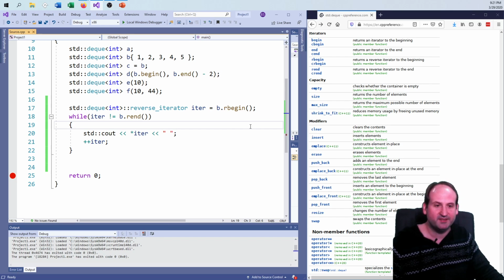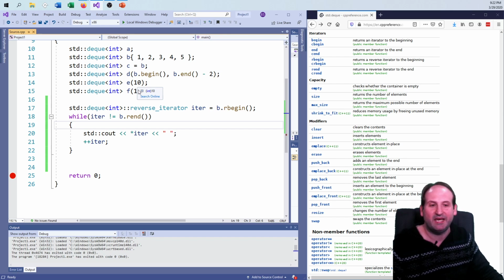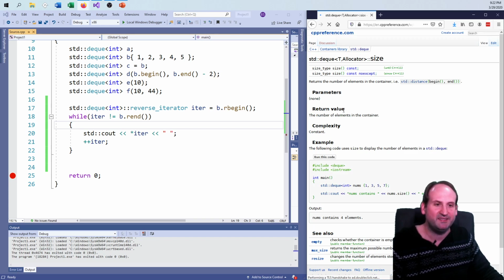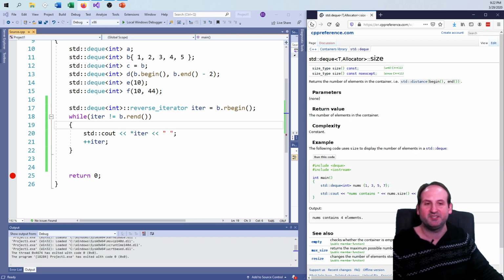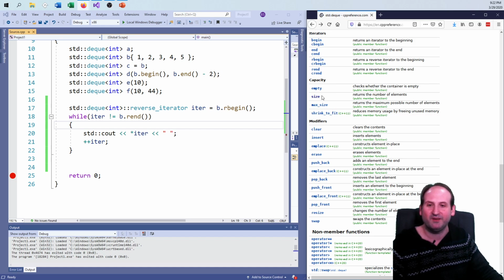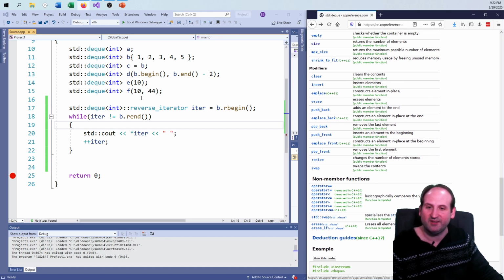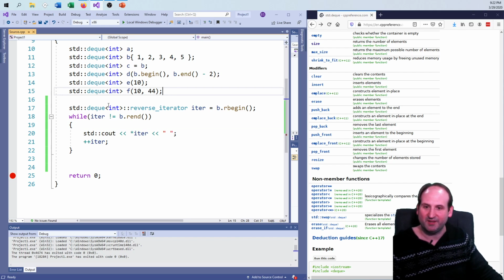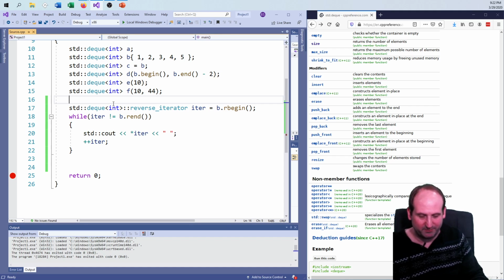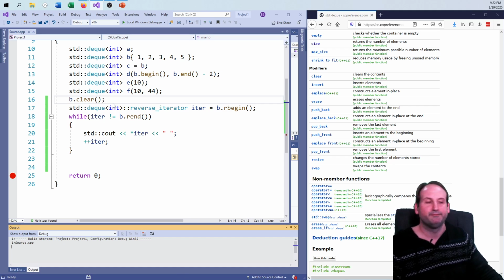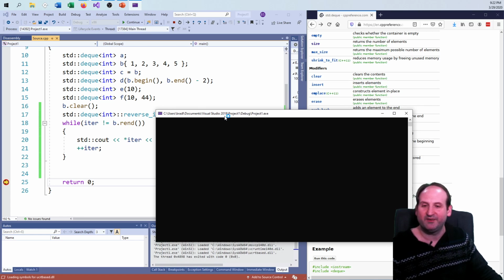Okay, so a couple more things here. Empty and size, you can imagine, are just about how many elements are in my double-ended queue. Empty just tests to see if it's 0 and returns a Boolean true or false, and size gives me the actual size_t value, an unsigned integer amount of elements currently in the double-ended queue. Okay, what more is there? I can clear the double-ended queue. So this printed out 5, 4, 3, 2, 1, but if I just went b.clear(), now it prints nothing because now there are no elements.